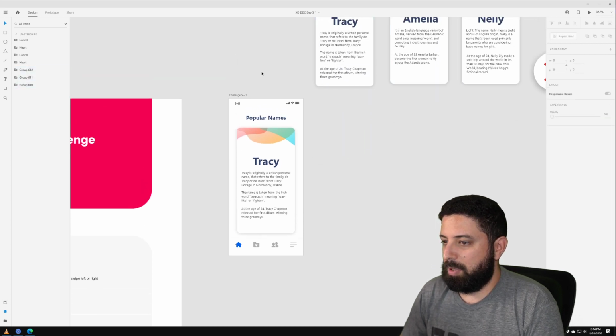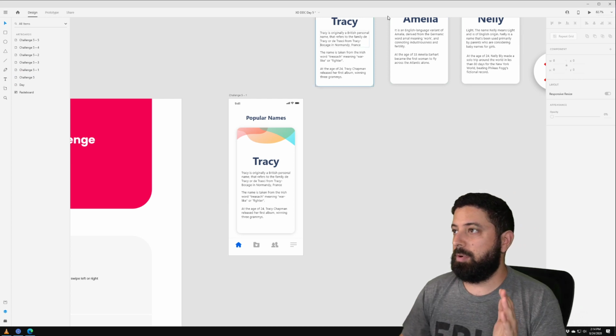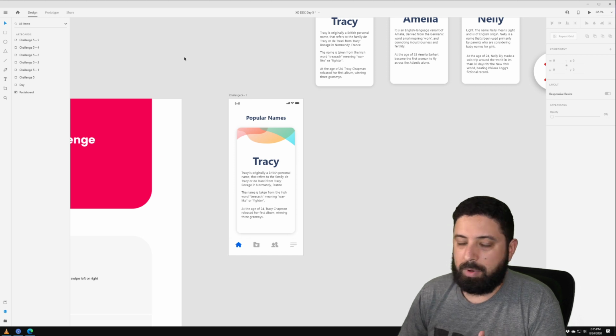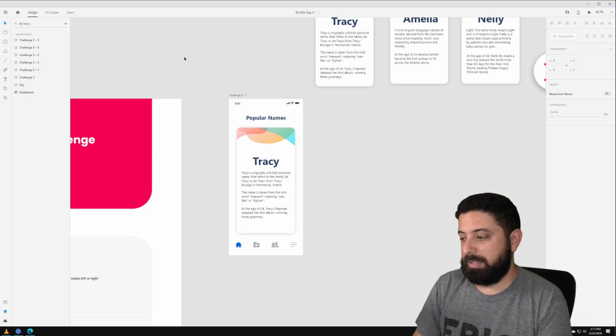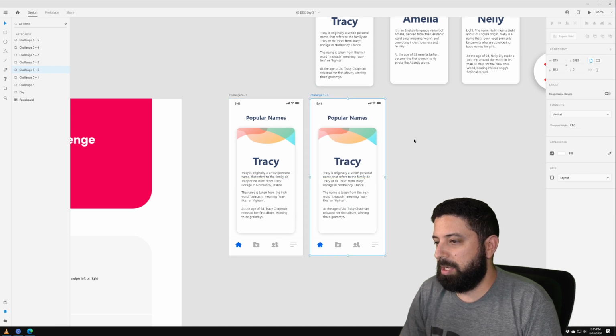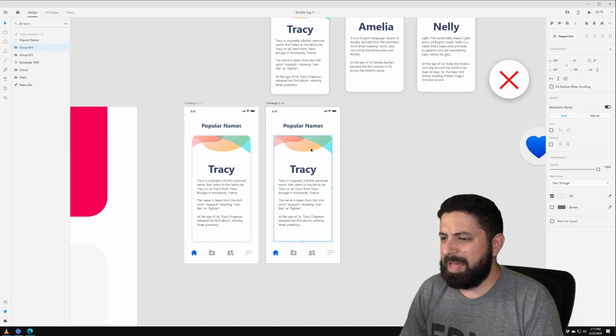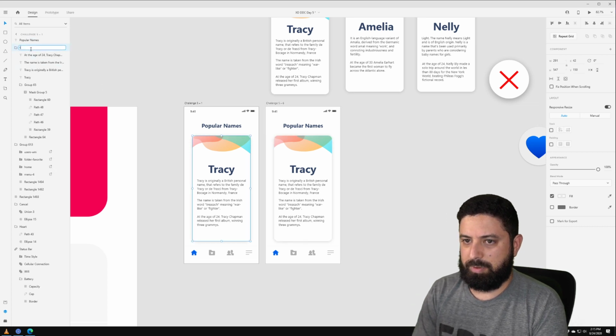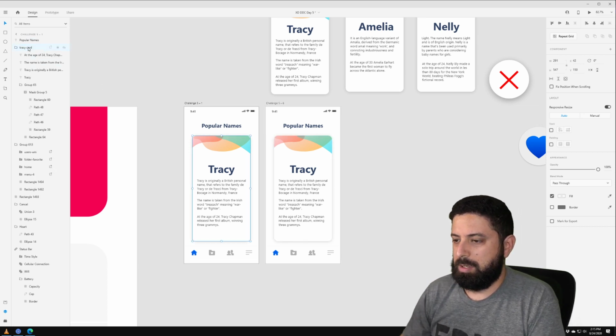And I'm going to move this up. All right, great. So now what I want to do is create that transition into the next screen here. So I want to show that either I like or I dislike this particular name. And so what I'm going to do is I'm going to come over here. And now let's switch names, and I'm going to change this to, so if we come over here, this is going to be, I'm going to name this, and we'll call this Tracy card.